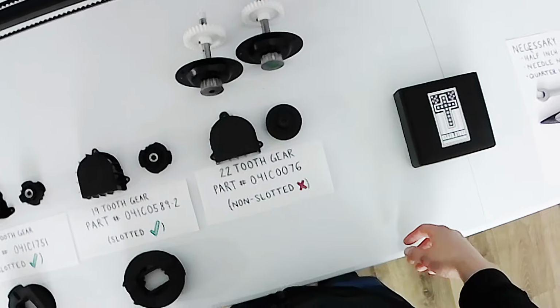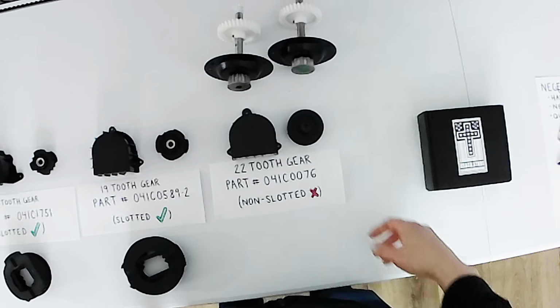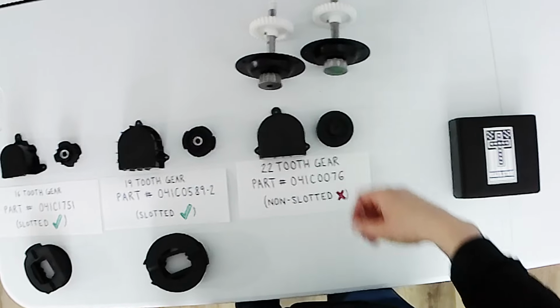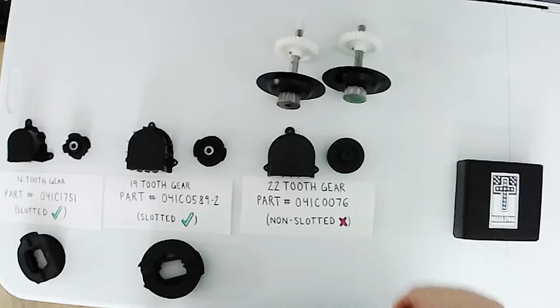The other two belt gears that you could have on your unit are these two, which are the old school ones for the alternating current motors. And unfortunately, since these aren't slotted, these won't work either.